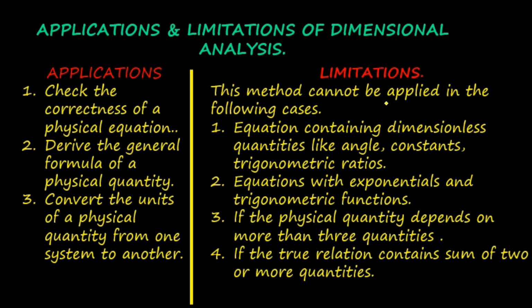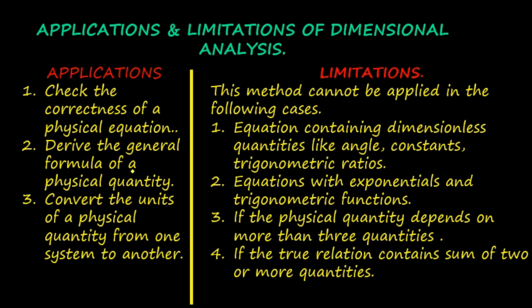Now let us see the applications of dimensional analysis and then proceed to its limitations. What is the meaning of applications of dimensional analysis? By this term we mean the uses of dimensional analysis. In which fields this dimensional analysis is used? There are three applications. First one, to check the correctness of a physical equation. A physical equation is correct if only it is dimensionally correct. That is, the dimensions of the physical quantities on either side of the equation should be the same.